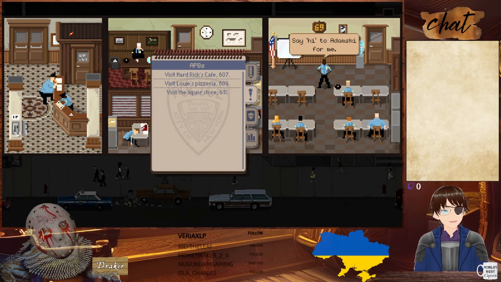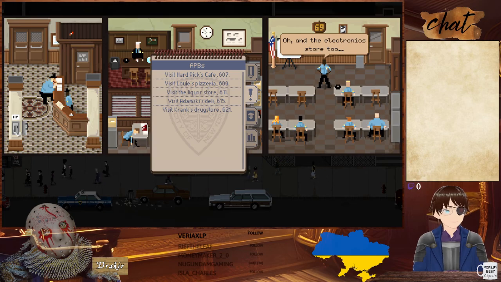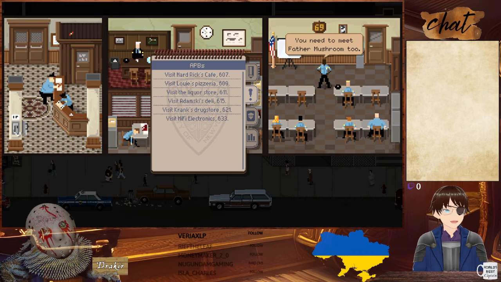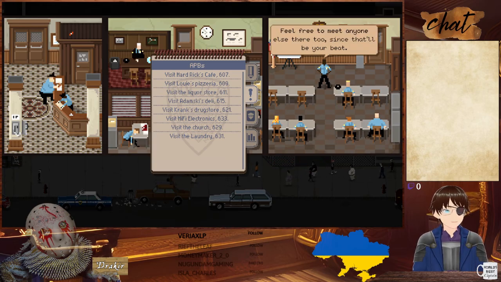Say hi to Adamski for me. Visit Herr Crank and the electronic stores too, because they're bitching about our lack of interest. And don't forget the church. You need to meet Father Mushroom too. There's a lot of folks in this place. Oh, and the laundry is right beside the church. You got that? Good. Feel free to meet anyone else there too, since that'll be your beat.